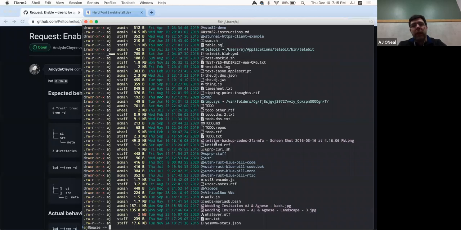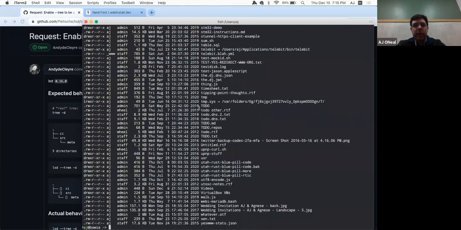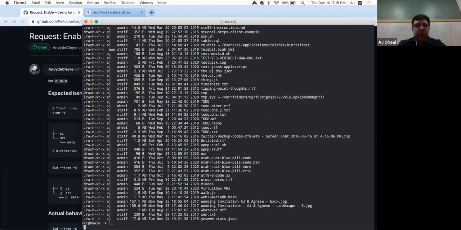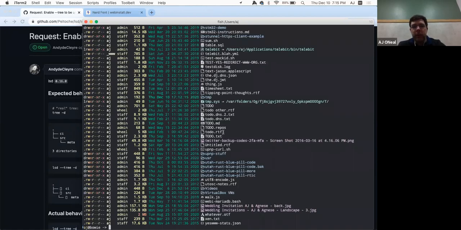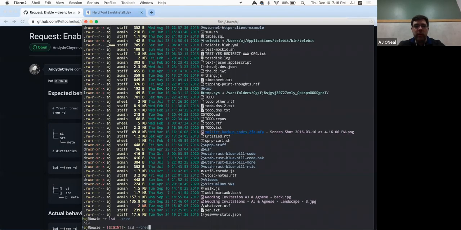Well, you can turn off the icons and whatnot. And when you pipe, if I just pipe to something else, then it'll get rid of the colors. It detects it's a pipe and gets rid of that stuff too. So it's pretty compatible with regular LS, but it's just really nice, looks good, and it has a tree mode. So if I do lsd --tree, oh no, I don't want to do that. That's a bad idea. Let me do this.